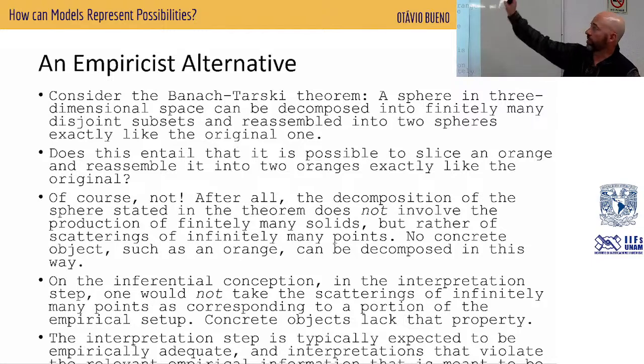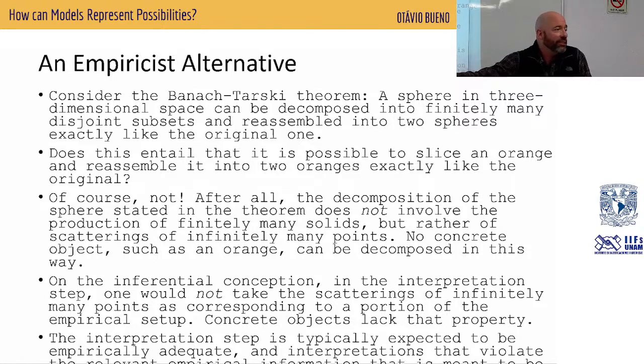Now, there was obviously some problem with the formatting here, but the point is that when you interpret the result, one constraint has to do with empirical adequacy, because you want your model to capture the phenomena. So you have to find ways of interpreting the model that are empirically adequate. And that's an important constraint. If you have an interpretation that is empirically inadequate, well, then that's a problem for the interpretation. You have to find a better one. And that's how you avoid misinterpreting the Tarski-Banach theorem in this case. Okay.